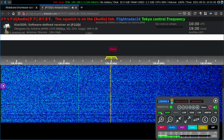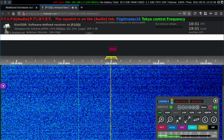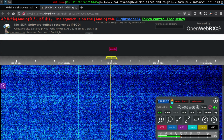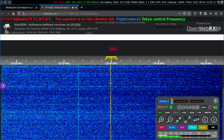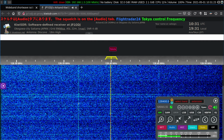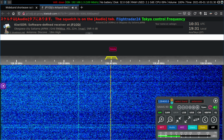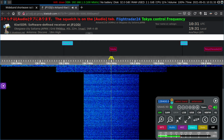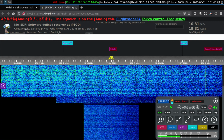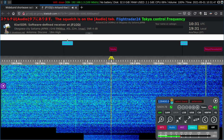I'm going to switch over to the envelope detector. We'll stay with that for the rest of this video. Now notice down here there is a very weak carrier. Shows 128.365. That could be a spur, or it could be an actual signal. Here's another one. 128.25 approximately. That one actually is the ATIS from Tokyo Narita.